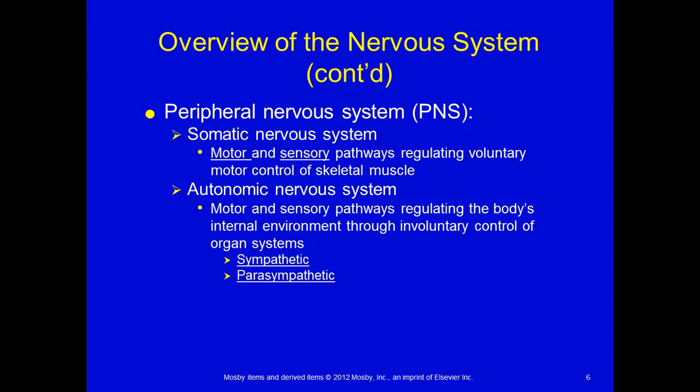So the nervous system can be branched very specifically. You start big with central and peripheral. Then with peripheral, you can branch down even farther into somatic and autonomic. Then within autonomic, you can branch even further into sympathetic and parasympathetic. And actually, if you want to flip farther on through the lecture, I have a really good slide, a summary of what I just said in terms of the branches. So that's there for you visually as well.